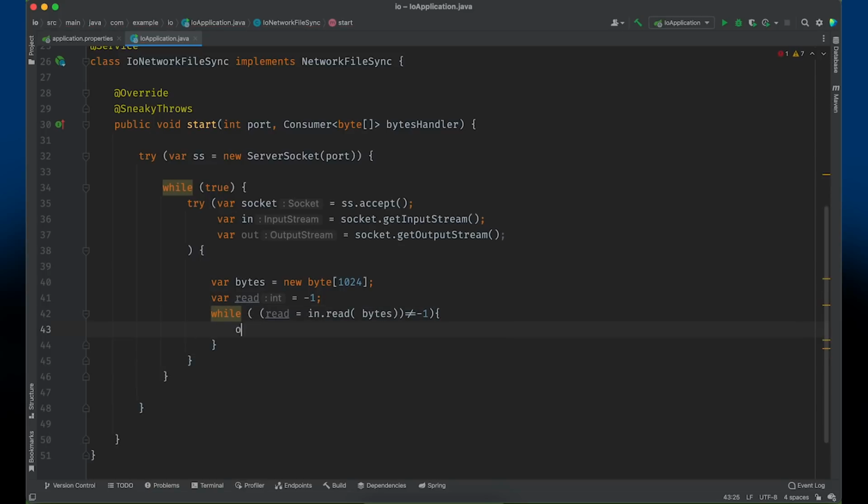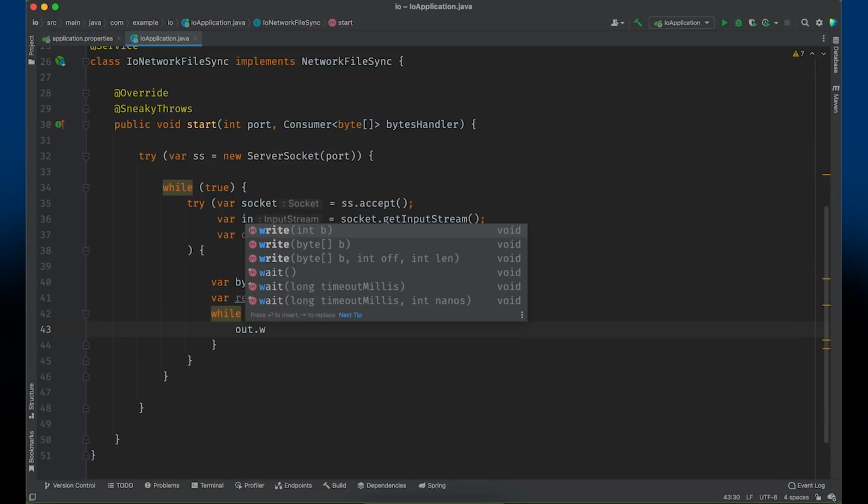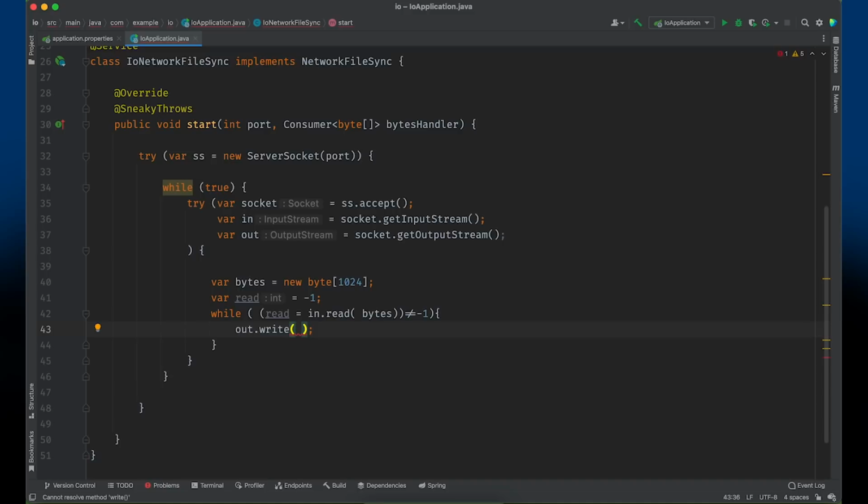write out the data. Okay, so write, and the data that we're going to write out is the data that's been read from the stream and put into the byte array. Now, you might think of it like a stream, and each byte array is like a scoop. We're going to take data from the stream of bytes in our scoop, and then we're going to pour it into another bucket. But we might have some sediment left over from the last time we scooped. So what we want is to only get the stuff that we've scooped out this time around. The other stuff might be from the last time we scooped.